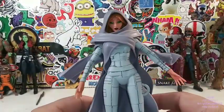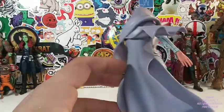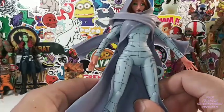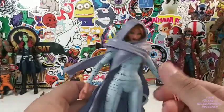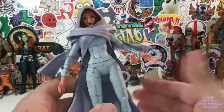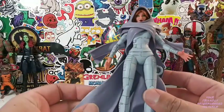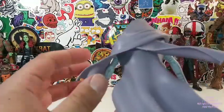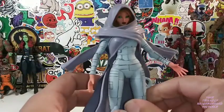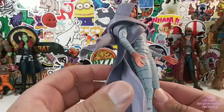Very nice, man. I love the way she looks, dude. Kind of like a futuristic Little Red Riding Hood. Except she's Little grayish Riding Hood. I don't know what color this is. I'm looking at her garment, her cape, her whatever you want to call this, her Afghan, whatever you want to call it, and I can't even describe the color. It's like a grayish purple vibe to it, man.